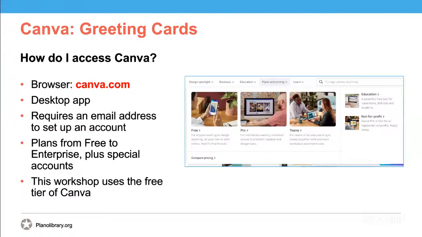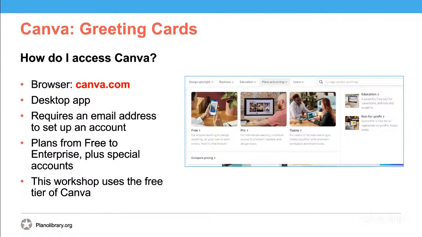So if you're just starting out, it might be a good idea to start with the free and kind of play around, get a feel for what you're wanting to do and what tools will be available to you with the free account. And then Canva Pro, which is like the unlimited access to their premium content, is generally for a single user who wants access to more features like stock photo and video, lots of graphic design tools, templates.